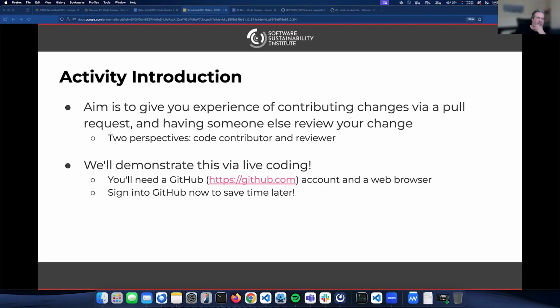So if you were at the intermediate Git Byte-sized RSE session last week on Thursday, this activity follows on from that in a way with the use of pull requests, but focuses on the code review aspect of that process. You may remember we went through the process of creating a pull request, showing you how you do that, from adding commits to a branch. This is going to be similar, but follows the other side of that as well, which is basically creating the pull request and then getting someone else to review it for us, okay? So the aim is to give you experience of doing a code review, albeit briefly.